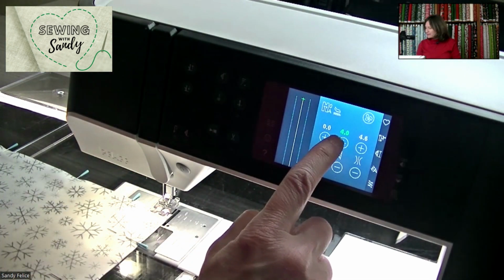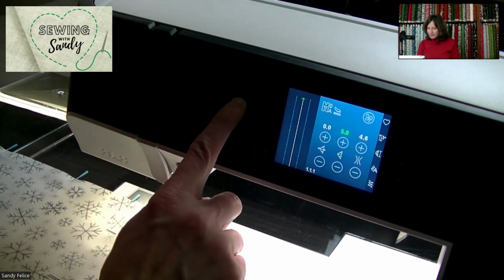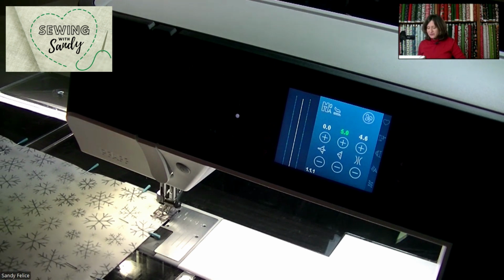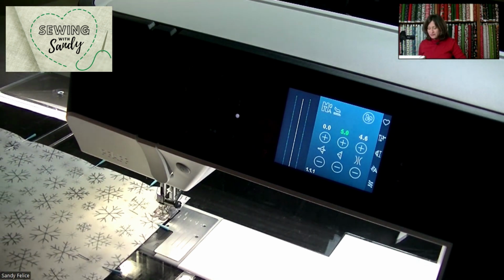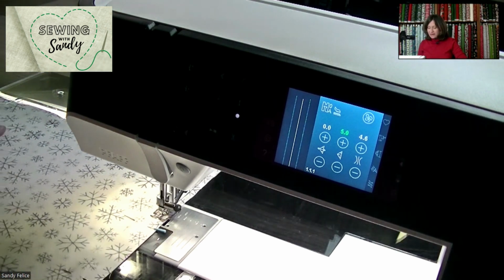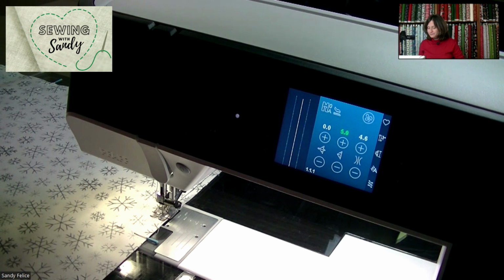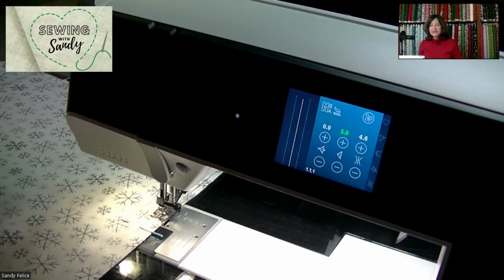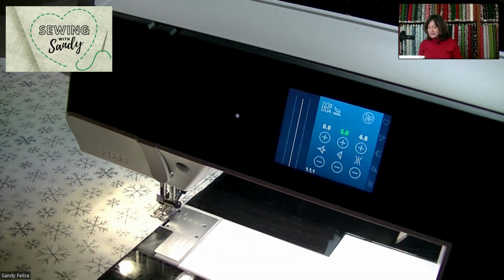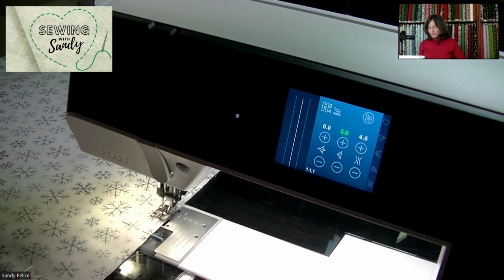I'm going to lengthen my stitch. And I am just going to sew. You can see it's going to go rather quick because I'm doing a longer stitch length. I am trying to be as accurate as I can with my quarter inch seam, because I am going to use this seam line when I go to do the next portion of the pillow.